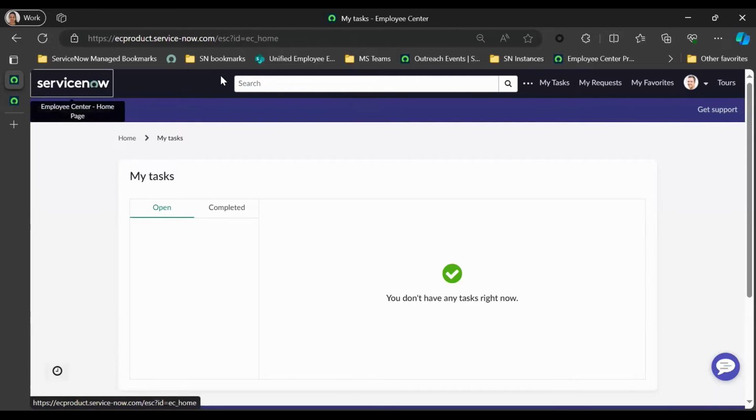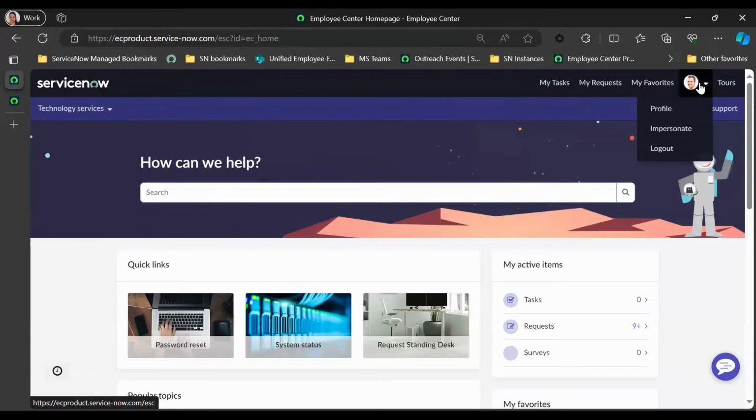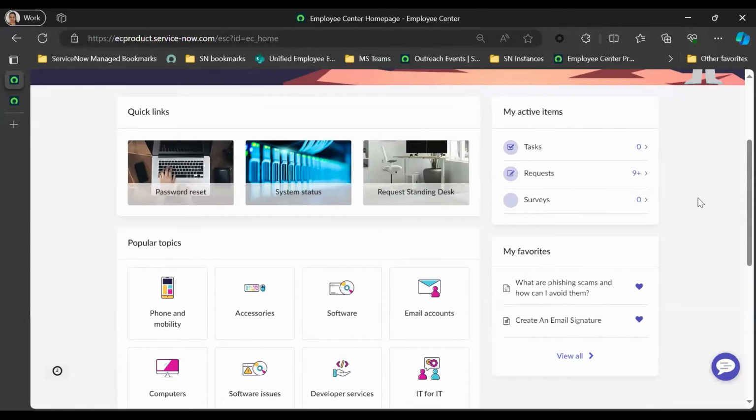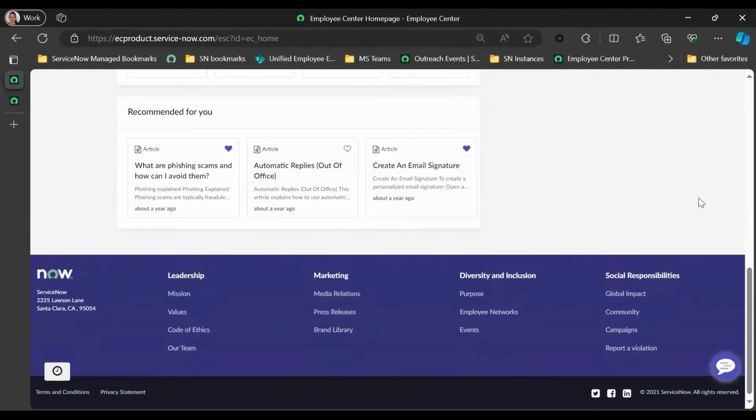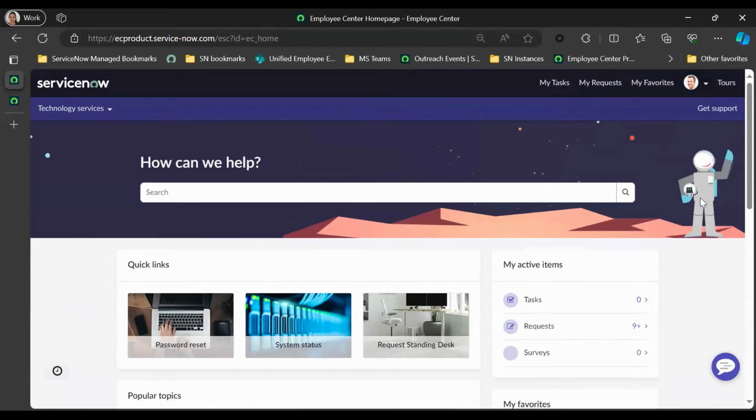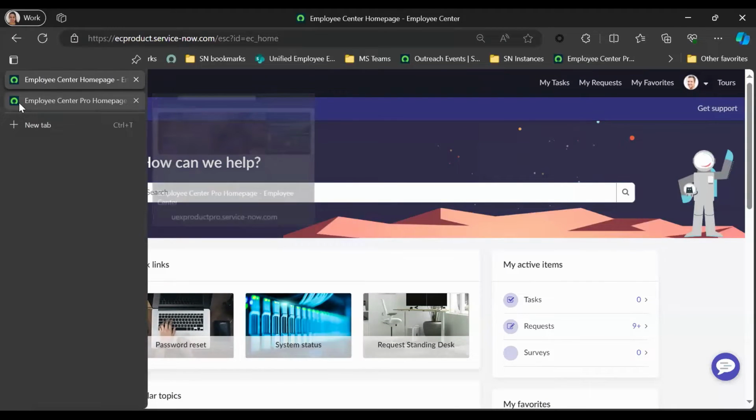All right, the other thing that I want to highlight for Employee Center Standard is this profile page. We will again walk through this when we get into Employee Center Pro. All right, so in the interest of time I'll now jump in to showcase Employee Center Pro, but there are many other things that I want to call out for Employee Center Standard as well, and you will see me call that out as I walk through Employee Center Pro. So before I hop in, here's the out-of-box experience, a fully built-out experience for Employee Center Standard. All right, let's jump to Employee Center Pro.